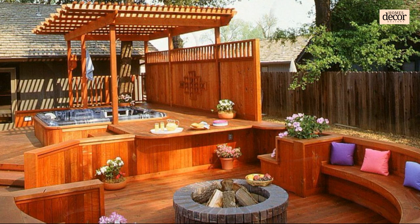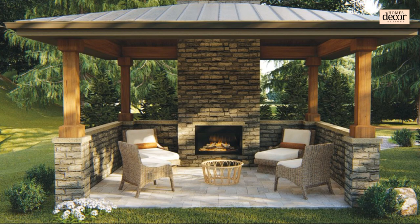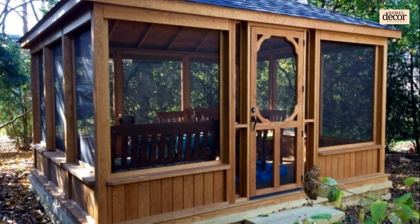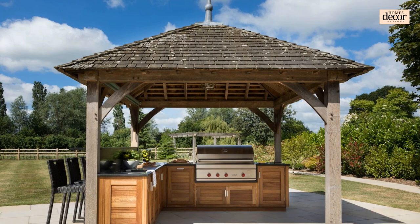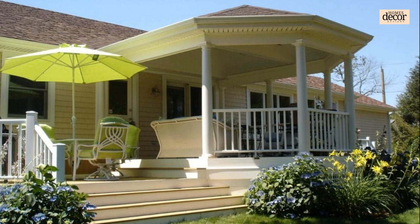Creating a gazebo design for your backyard can be an exciting and rewarding project that adds value and functionality to your outdoor space. Whether you prefer a modern metal gazebo or a rustic wooden design, there are endless options to choose from. With the tips and ideas in this video, you can create the perfect gazebo for your backyard oasis. It is enough for the basics. After this, we will provide you a gallery of best gazebo design for backyard ideas for your inspiration.